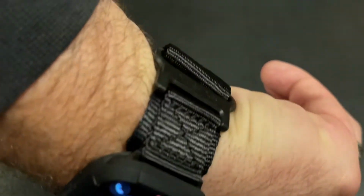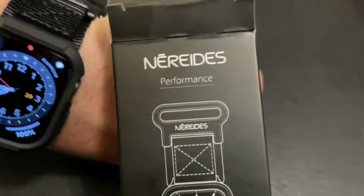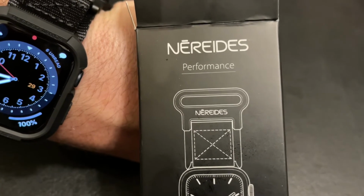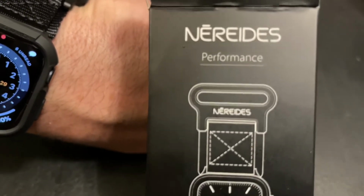So I hope you like it. I love my band. I don't know these people. I can't even pronounce their name. Look. I can't even pronounce their name, but they make one heck of a watch band. And I went through 80 pages to find a watch band that I really, really like. They come in different colors. You might want to give them a try.